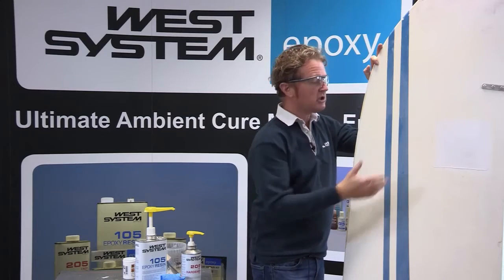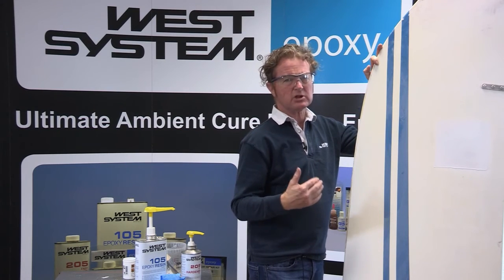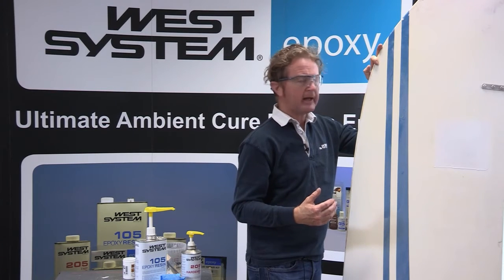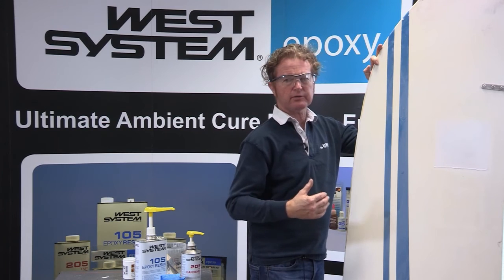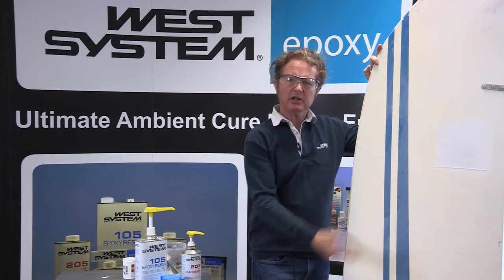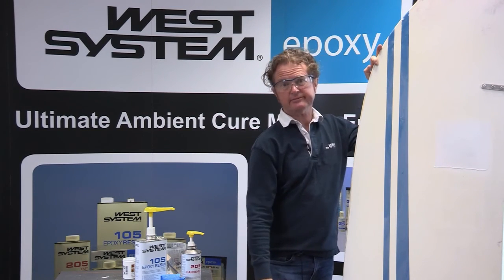Your other option is to use gel coat over this surface, but gel coat is quite difficult to use, quite difficult to get hold of in small quantities, and maybe not so tolerant of conditions when working outside. I'd urge you to have a go at this. You can do it.